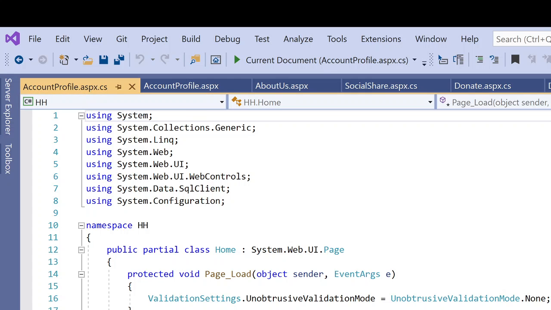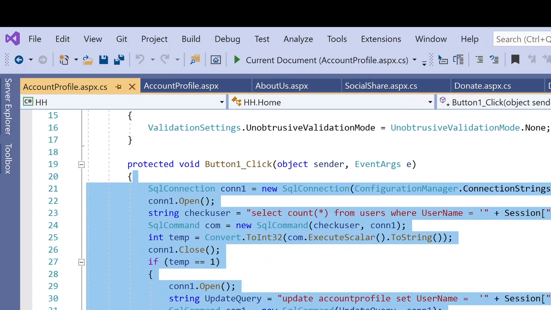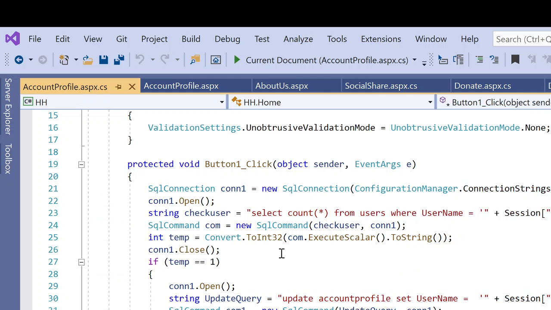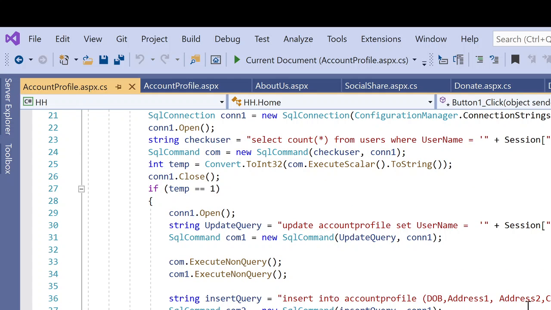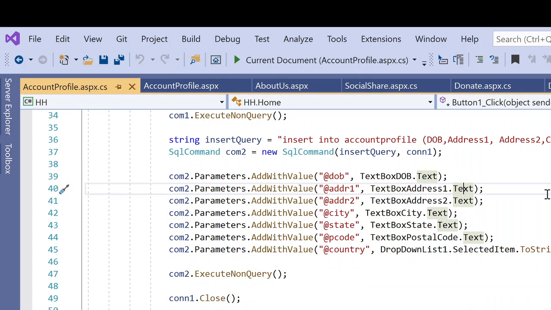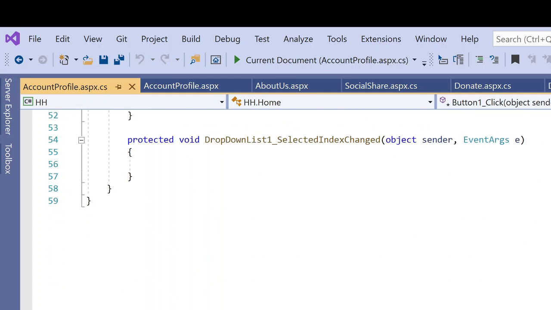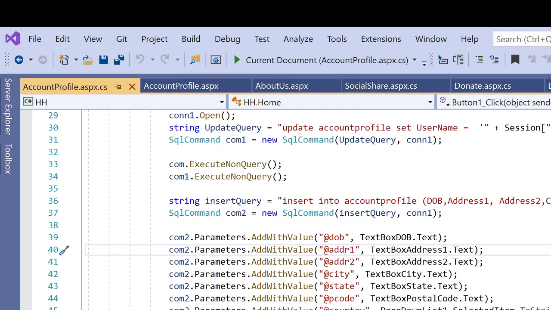This is the code again. See, a lot of SQL stuff is happening in the background, with constant checking of the username, constant inserting of details into the account profile, updating the data with a bunch of different values and all that. So again, the SQL Server has a lot of tables. The users table holds the users' information.